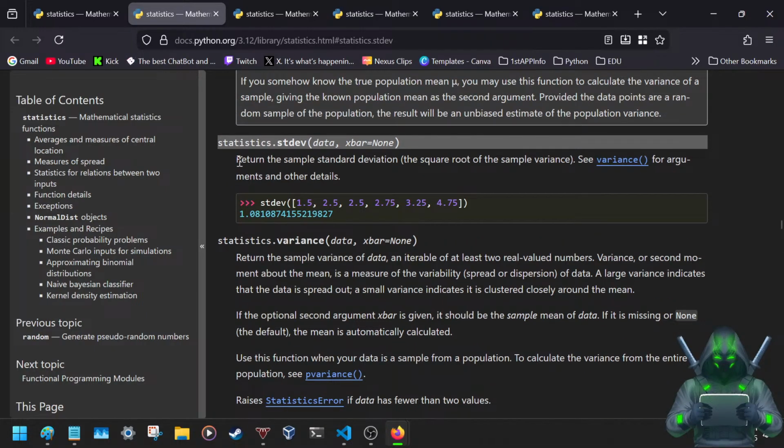Square root of the sample variance. So the standard deviation is important because you want the lowest standard deviation away from your data.